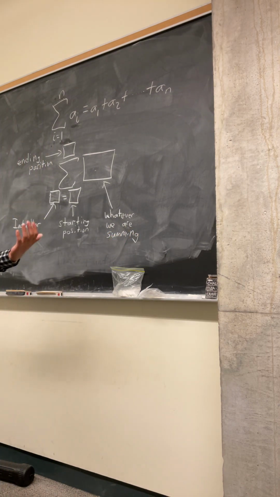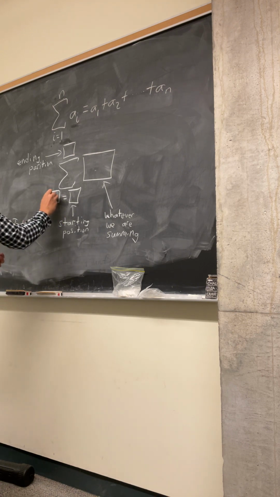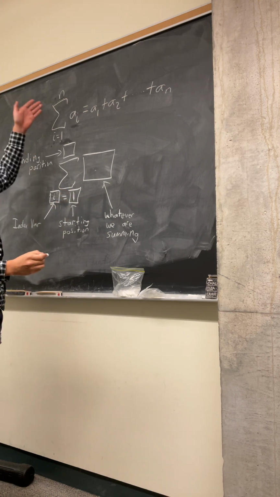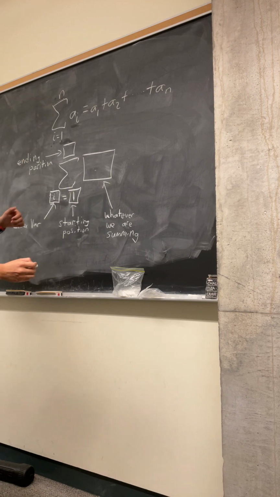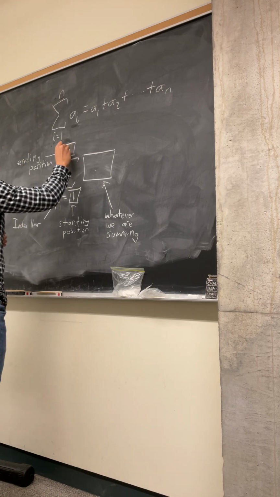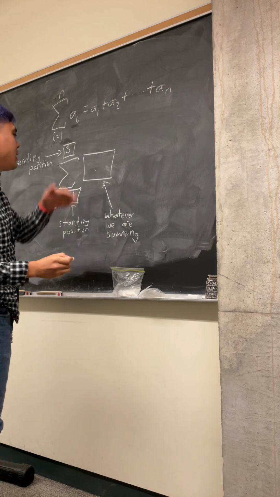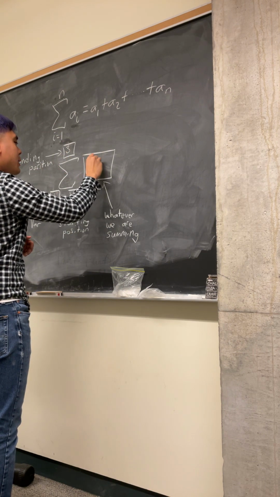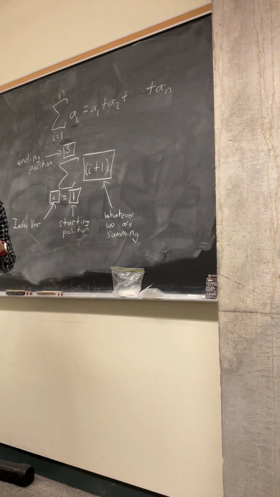Now, the way it works is we put some variable here. I'm going to put i here, because that's what we started out with. And I'm just going to start from 1. Let's start from 1 for now. And let's go up to, let's pick a concrete number. Instead of using n as the top number, I'm going to pick 3 as the top number. And here, let me put something different from a_i. I'm going to put i plus 1. Okay? So we have some box here, and you notice that i appears both here and here.